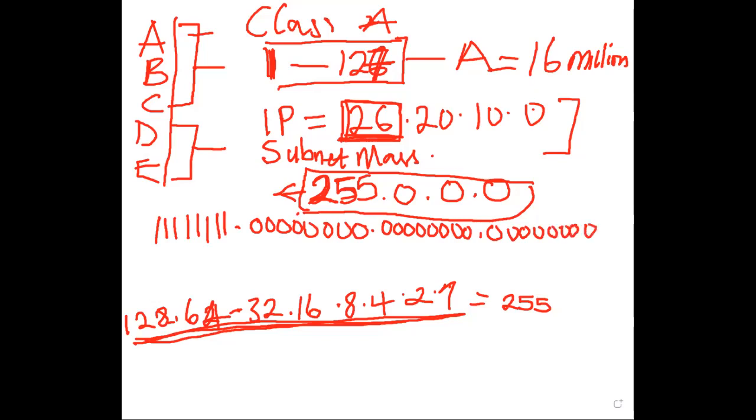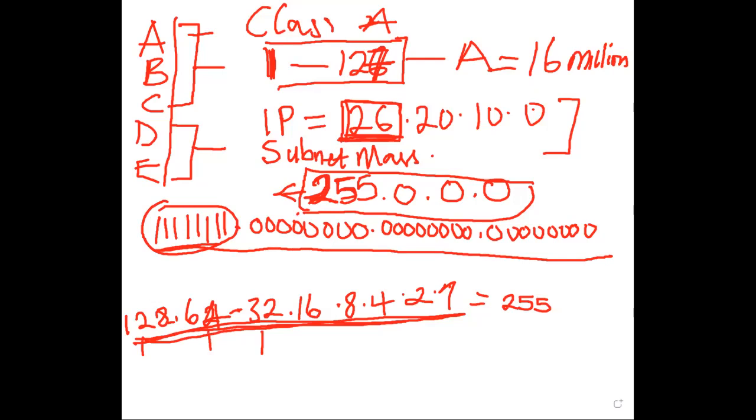Now, these are very important. In my other video, where I did a real life situation of subnetting, you will see the importance of understanding the subnet mask and the binary bits for the subnet. For a class A IP address, we have the first octet completely filled. You might ask how we arrived at this, where the first octet is all 1s and the rest are 0. The first octet is completely filled with 255, because 128 plus 64 plus 32 plus 16 plus 8 plus 4 plus 2 plus 1 gives us 255.